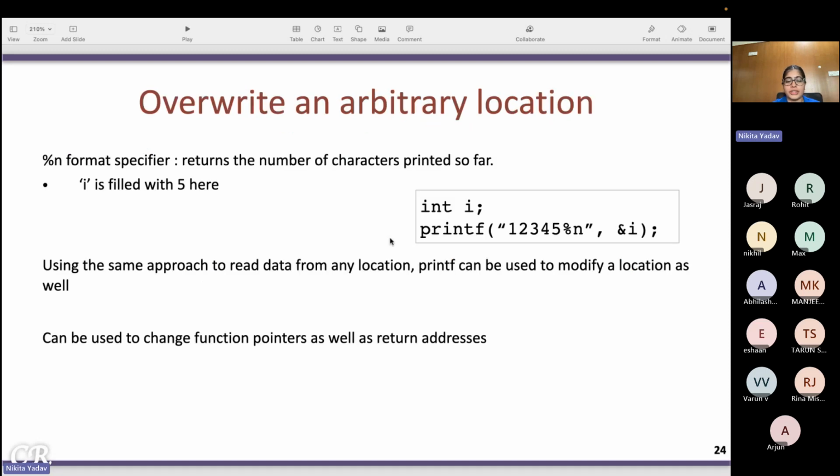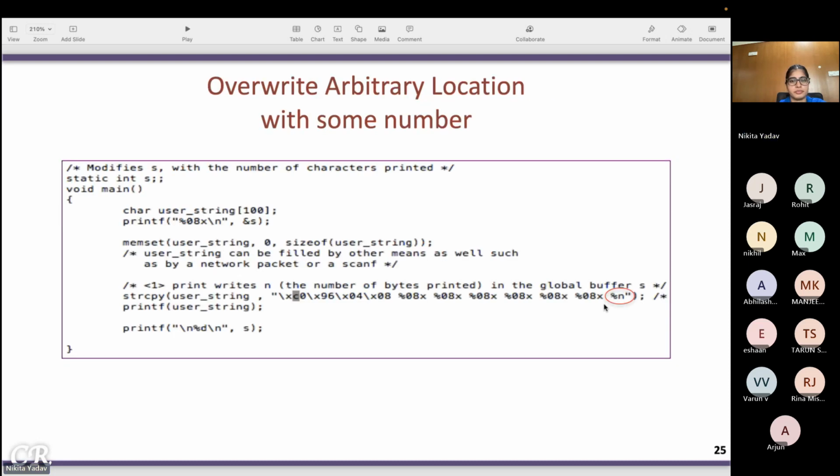So how can we do that? We can do that, of course, by using the percentage n format specifier, as we just saw in the very simple example here. What it is doing is storing the number of characters that have been printed so far into the variable I, into the location here.